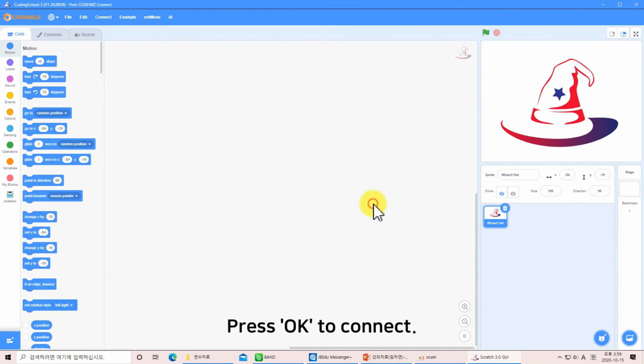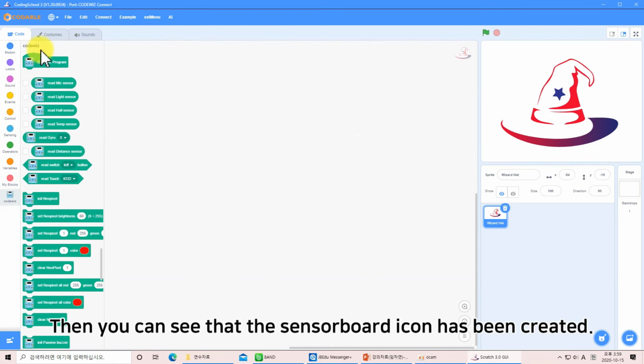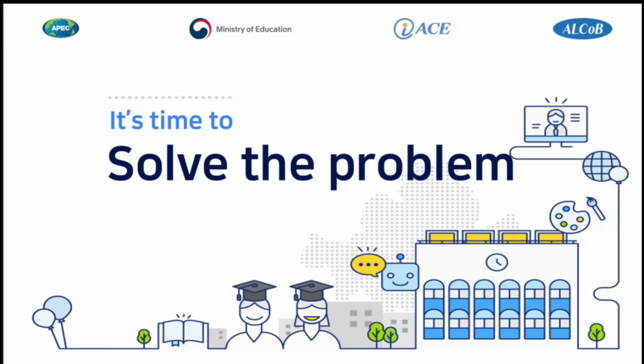Press OK to connect. Then you can see that the sensor board icon has been created. So now it's time to use codewiz to solve the problem.